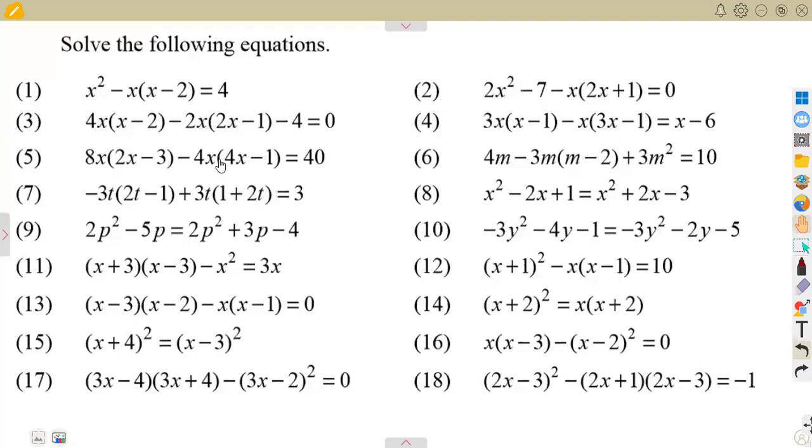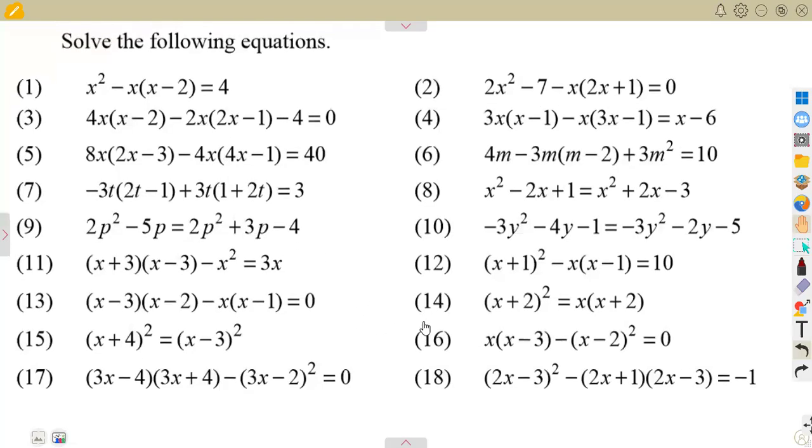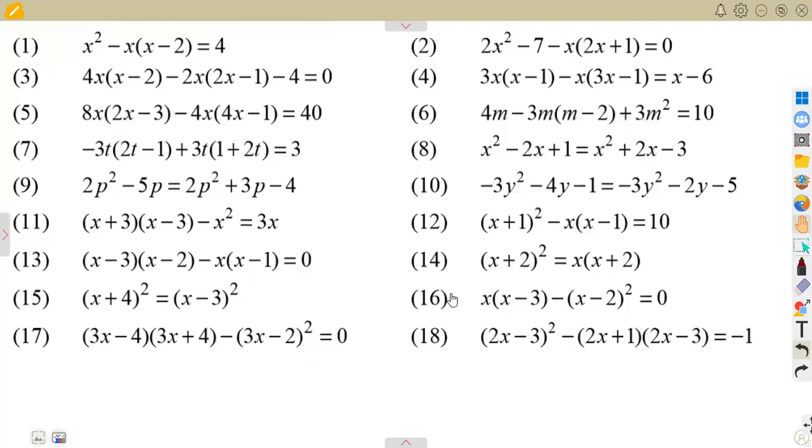So you are going to see that these equations that we are solving now and again, we have been talking of the equations, is because they are in different formats. But at the end, what we need is to find the value of the unknown. So under your exam condition, you can also have questions of this nature where you need to solve. Solve the following equations. That is what you're given.